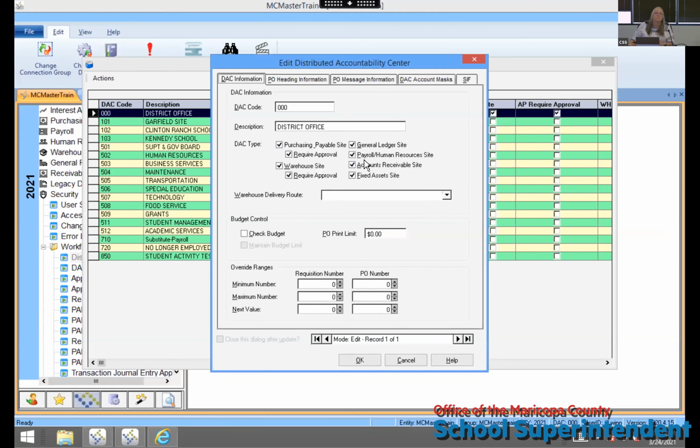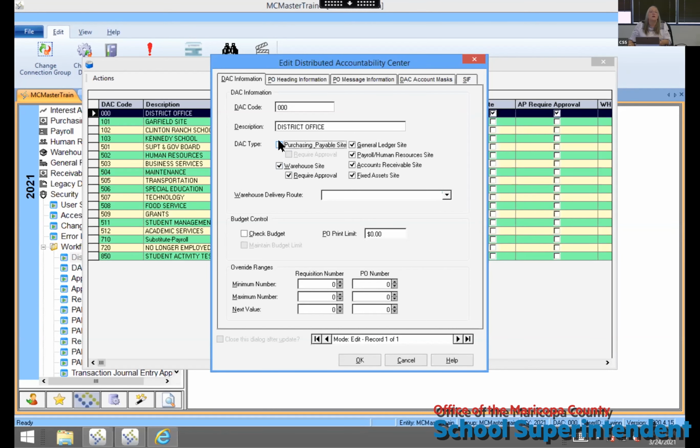But the purchasing and payables site that you're going to see referred to as a central site, not only in the Infinite Visions help, you'll see it referred to in some of our documentation, the way we talk about it. So I apologize. I know we have people from different places here. So if we use a terminology you're not familiar with, then definitely holler at somebody. Please, yeah, ask.